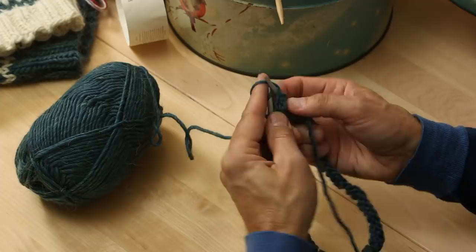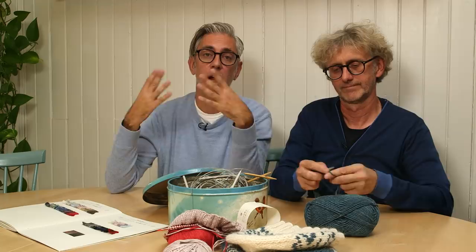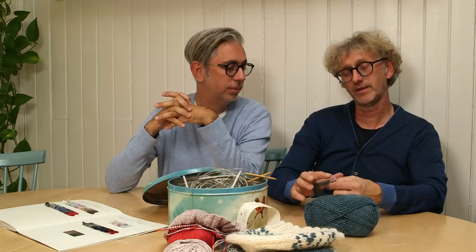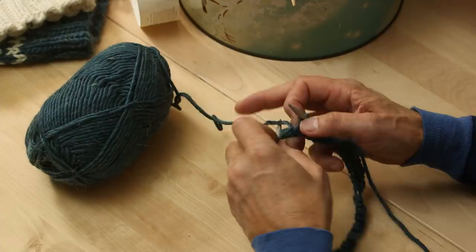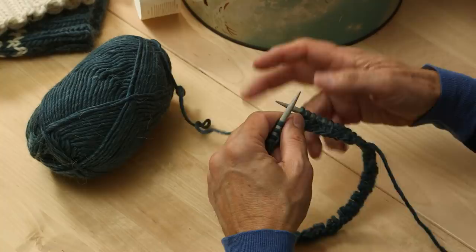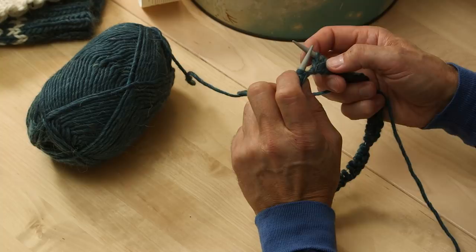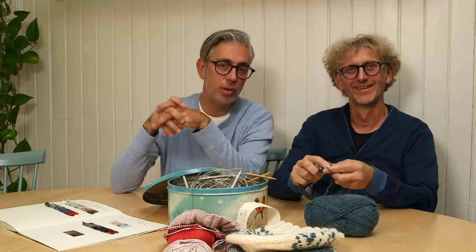Sometimes people unwrap things very easily because they think it's the only way out, but there's a lot you can do to fix your mistakes — this is one of them. Knitting is all about cheating. Even if you have a thinner needle and thinner yarn and the cast on is twisted two or three times, and you've knitted one or two rounds, you can still go around and unwrap it. You get a little twist between the stitches, but on a thin yarn after only two or three rounds you won't see it anyway. You don't have to cast on again — the cast on is always boring. Remember: you don't have to unravel; there's always another solution.